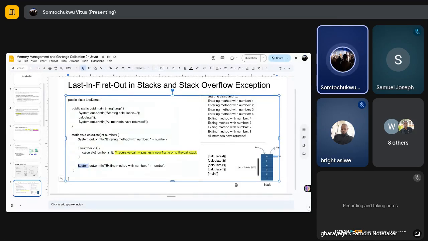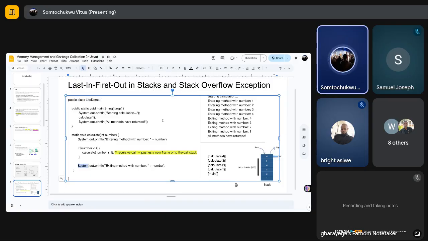That's to tell you that the last guy, which is 4, entered and is handling it first. That's what they mean by last in, first out. And it's going to handle the matters of 4. Whenever it's done, remember 3 is not done. Whenever 3 is done, it goes to 2. 2 goes to 1. So that's just the concept of last in, first out.